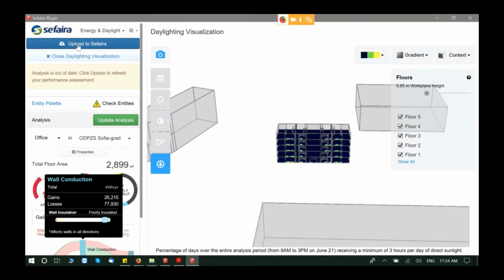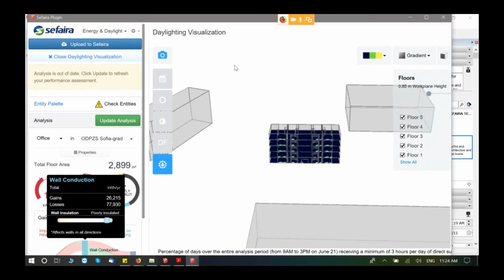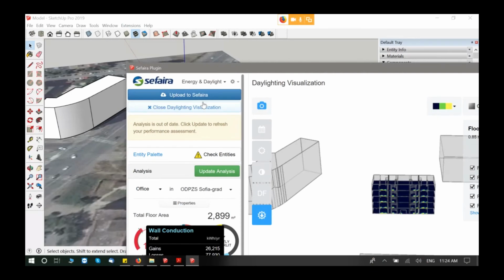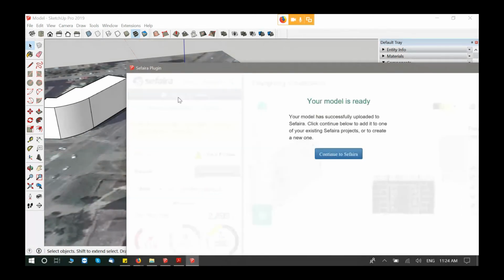In this box, upload, when we create our model, we can upload our model in Sefaira Web. Let's see how we can do that. We press here to upload and wait to connect with the server with Sefaira.